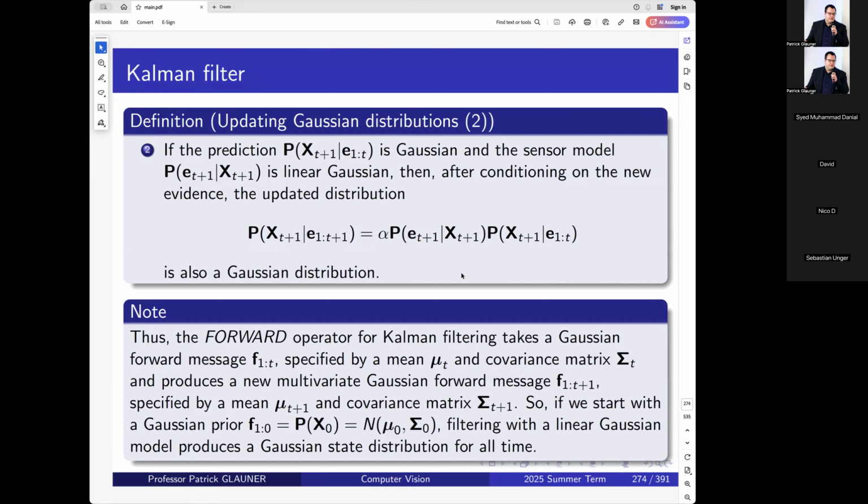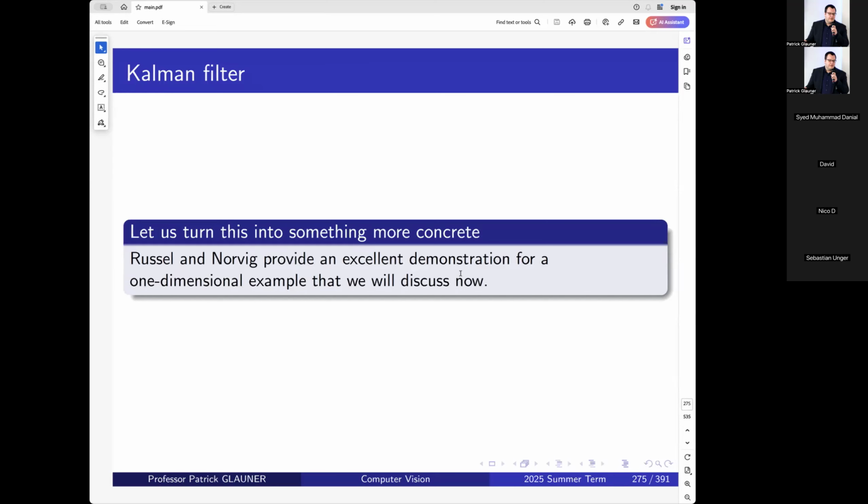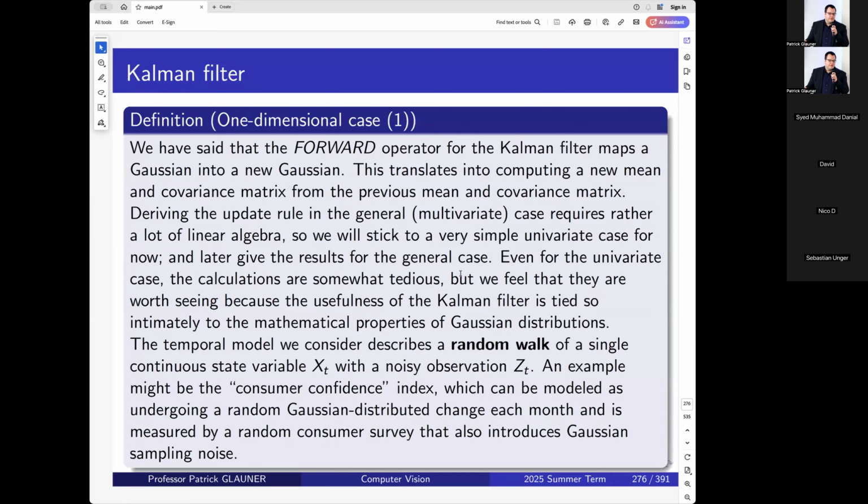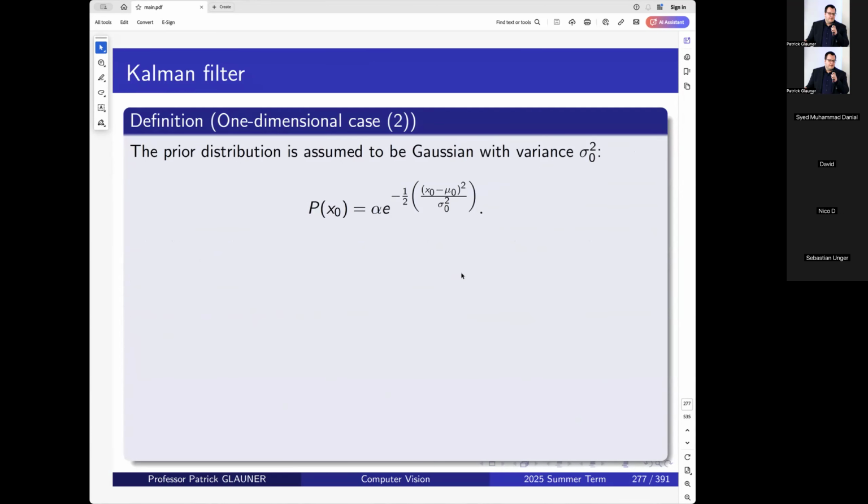All we need now is continuous variables. But we will turn this into a concrete example, and we'll see a few examples in the one-dimensional case. And then we need a multivariate Gaussian to put this into a high-dimensional example. I'll just skip a little bit of extra text. If you want to do some further reading, feel free to look into this. But we'll look at an example.